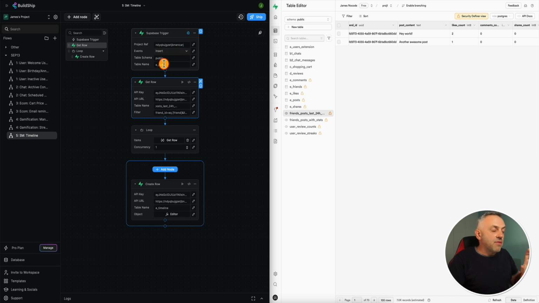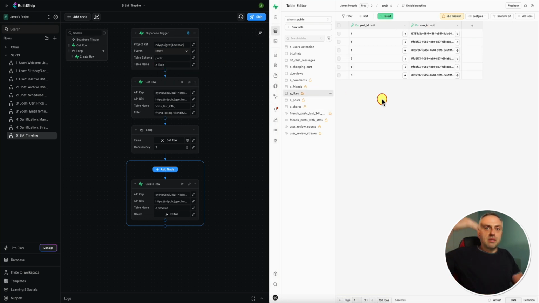Now, this gets fired every time a new post is created, but we can also create a trigger every time a new like is created or a new share is created or a new comment is created, right? In fact, it will probably be better to set this on likes, right? So every time a new like is created, and it gets up to over 100 likes from my friend, I want to get notified because I want that to be on my timeline, or I just want to get notified. Maybe there's something interesting, because it's my friend and it's going viral. I want to get notified. And this is exactly what this kind of workflow is doing.